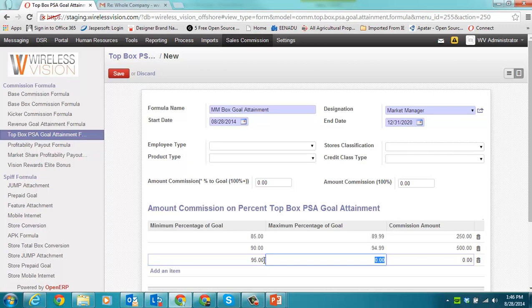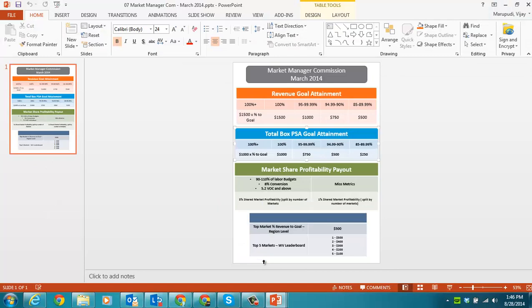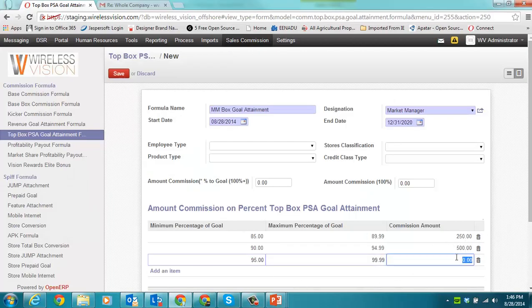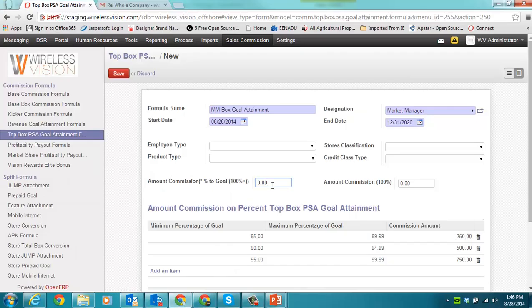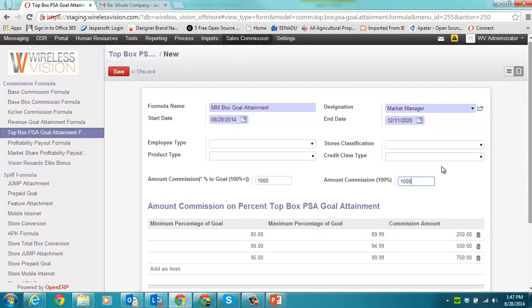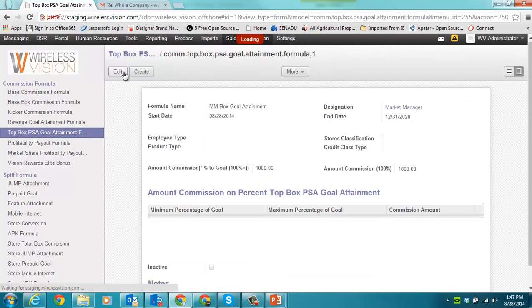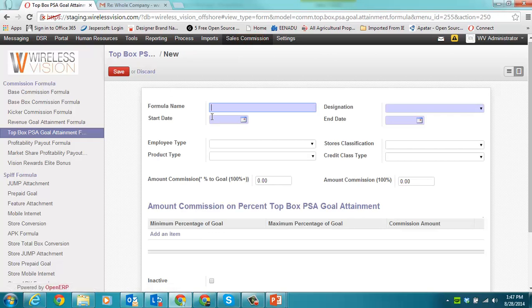No, that will come automatically once you move on to the different tab. 50. And then up here. Create.